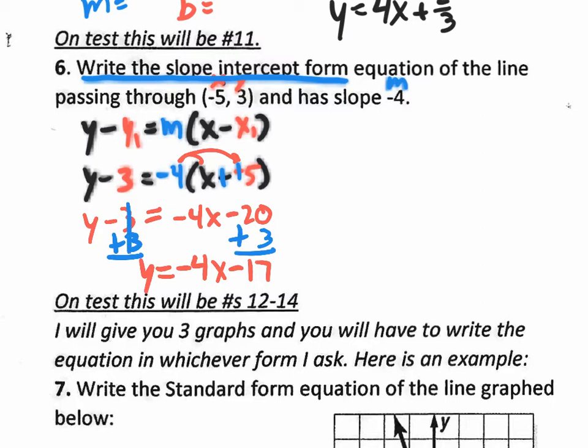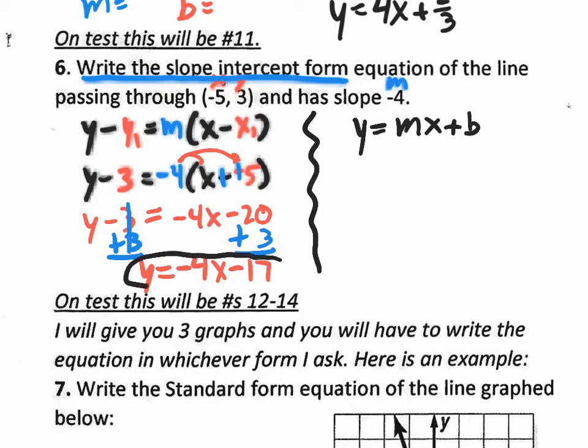Is this the only way to do it? No. You didn't have to use point slope form. Since they're asking for y equals mx plus b, you could technically use what they give you. So right here, I'm already done. I already know my answer. Check it out, this is my answer. But I'm going to go back and do it over again with the alternate method, right?